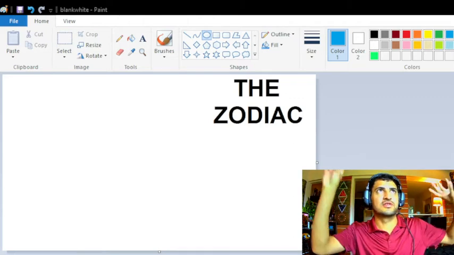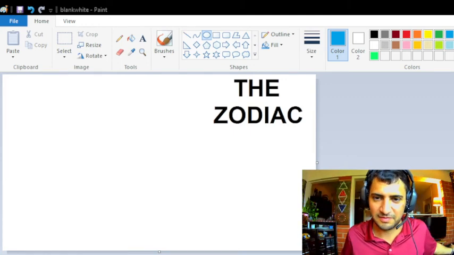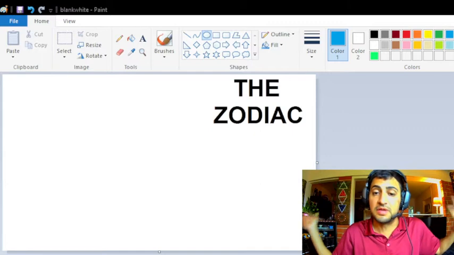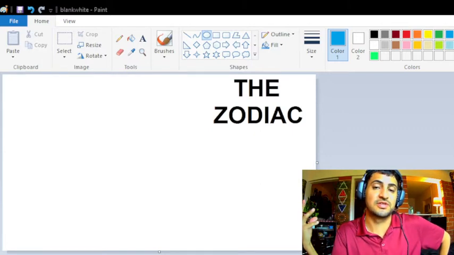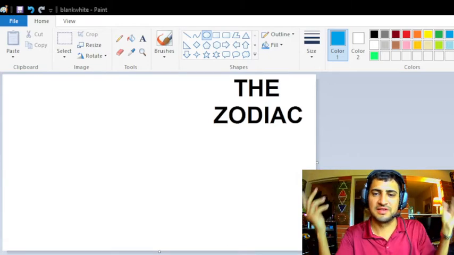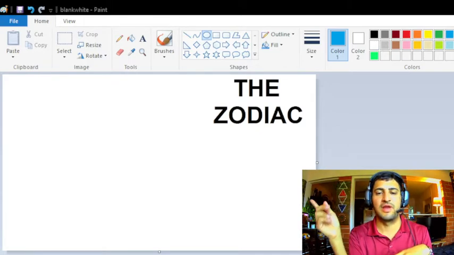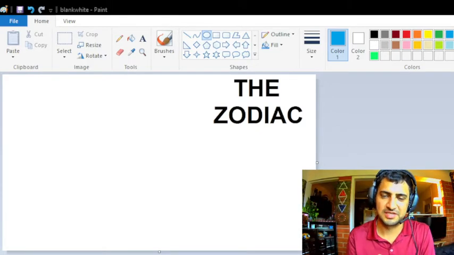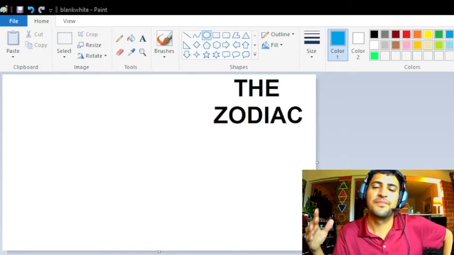If you look at the stars and try to make shapes out of it, it really just looks like a bunch of triangles. I don't know if anyone's ever actually done that, but the reason for that, not only does that not disprove astrology, that actually makes astrology make more sense. If the stars actually looked like what they're representing, then it would be kind of silly to say, oh, those stars look like a ram, so therefore Aries must be all about the head and going head first. That's not how it works.